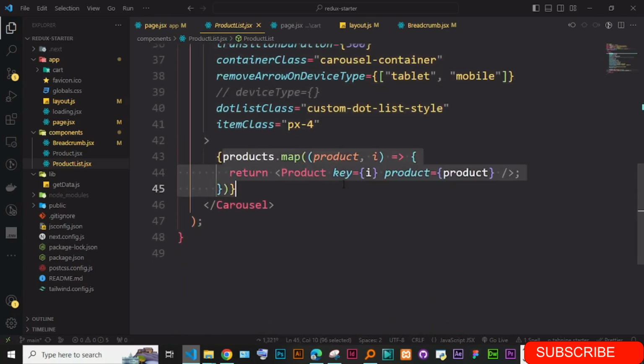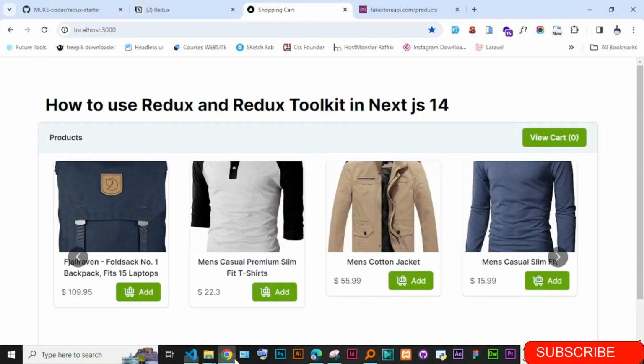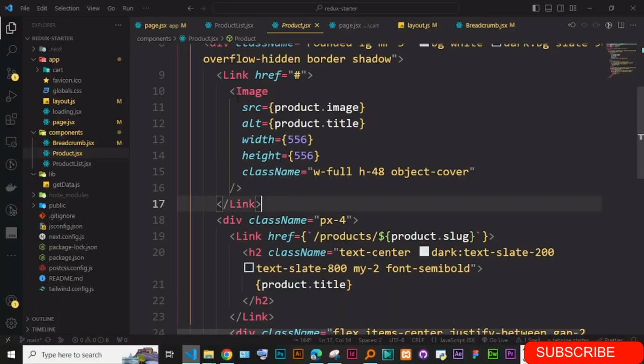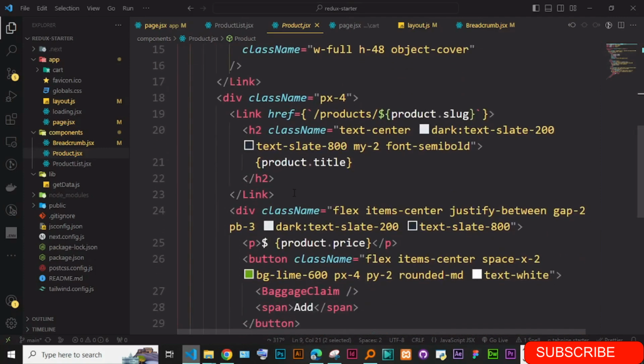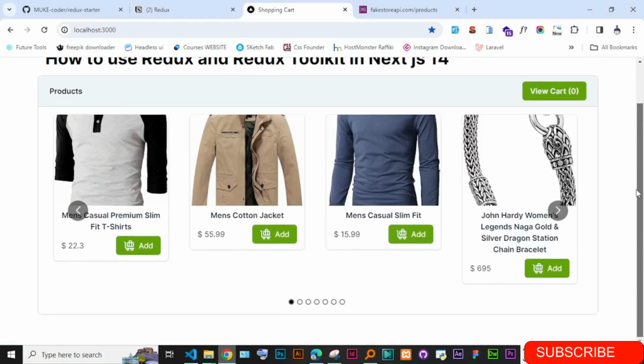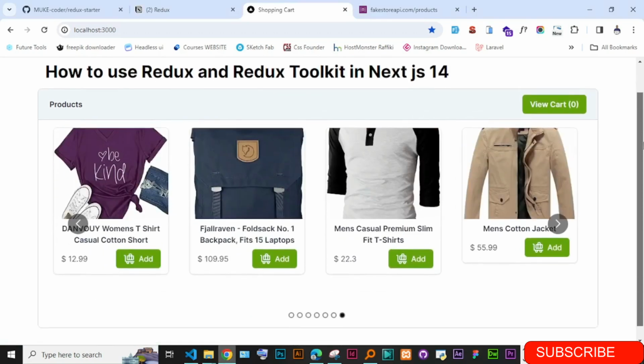Okay, then here we have the product component, where we are passing this product. If you go into this product, is where we have this image. We have this add image, this add, and this image. Everything here is in this component. We have the image, which is in a link. We are not going to have the detailed page implementation. We're only interested in adding to cart here. Okay, so basically this is our project. Nothing fancy, nothing big.